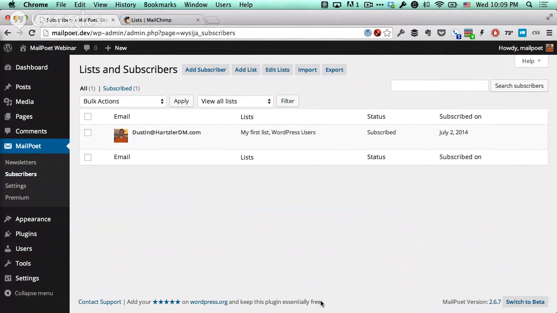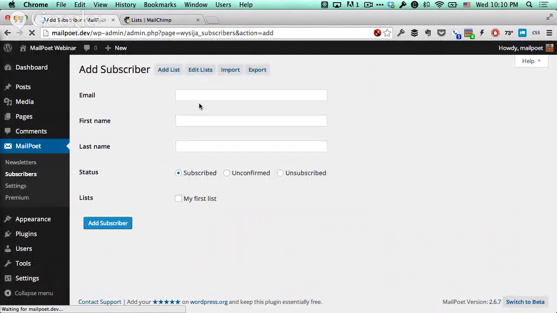There's really no good way right now to take email addresses and names and contact information that you already have stored in your WordPress site and have them on an email newsletter list. There's not really a good way to do that with 2 third-party companies working together. And so that's another reason that I really like MailPoet. So you've got some options to add subscribers. We're just going to go ahead and add another subscriber here, and we'll say add subscriber, and you basically just type in your information.